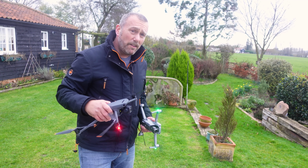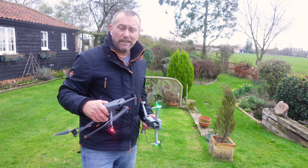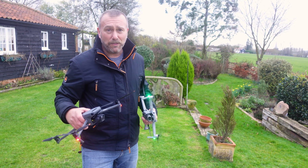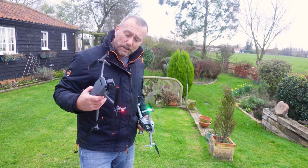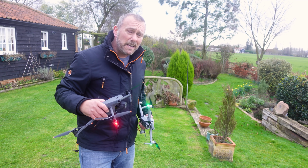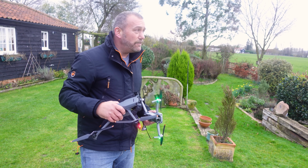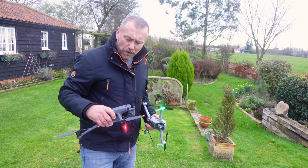Obviously, the return speed is throttled so that it will not actually exceed its specified speed, even if it's been blown along with the wind. So that would explain why it was no faster flying with the wind than it was going into the wind. In sports mode, though, absolutely brilliant result. And in both cases, it looks like the Mavic 3 is at least 15, even 20 kilometers an hour, so that's between 10 and 13 miles an hour faster flying directly into this remarkably breezy day today. So very impressive result.